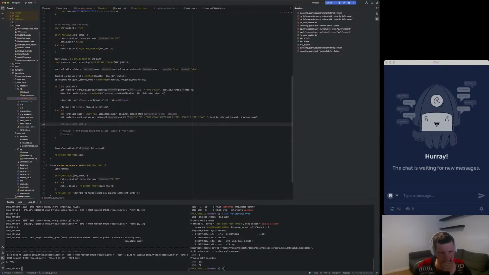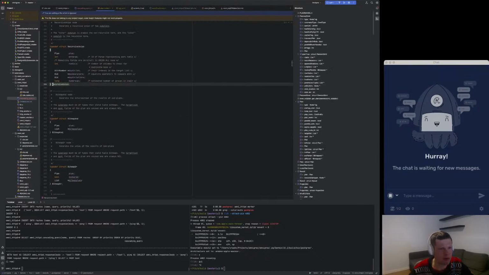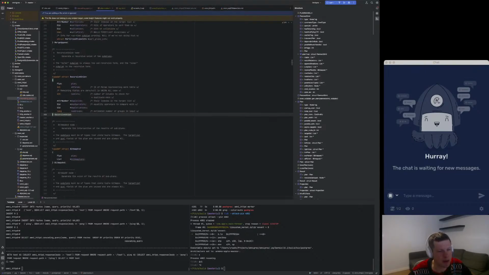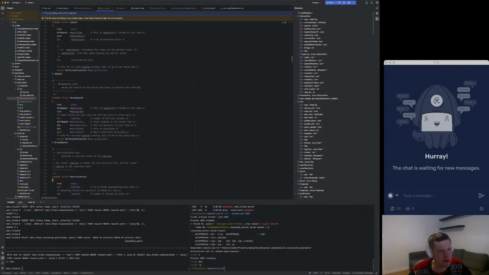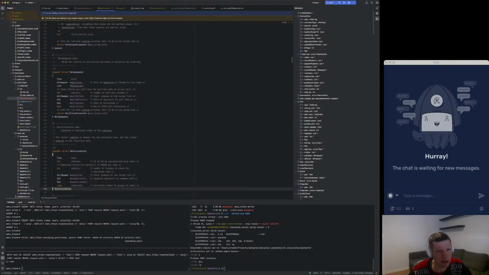I never worked with union, it's different, I guess, here. Because union is not here, I suppose it's union. Is it recursive union? Not sure this is actually what I'm looking at.